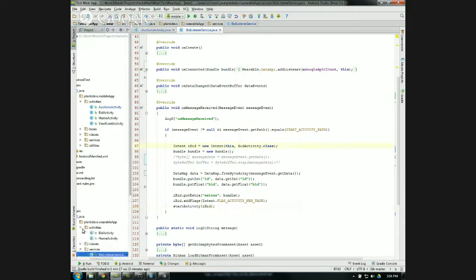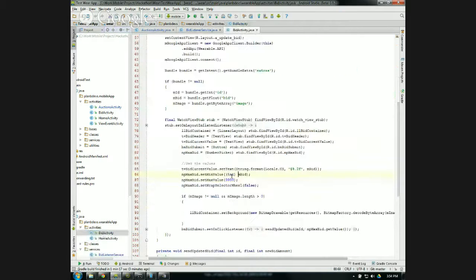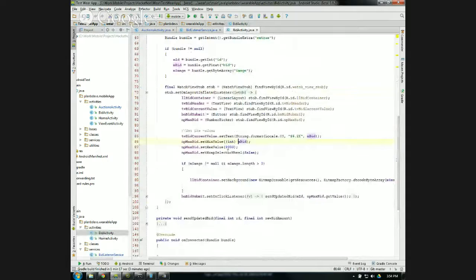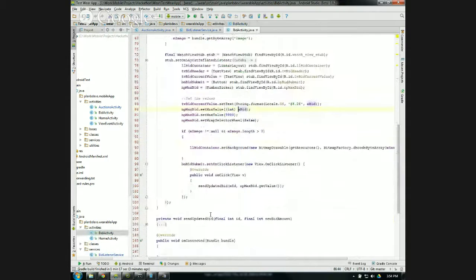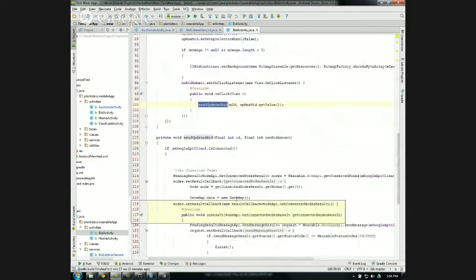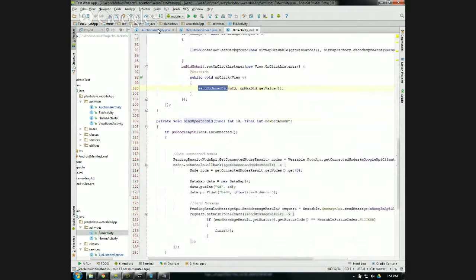on this bid activity in the wearable app, I have it sending a message back, the send update bid, and what it does is the same thing that the other activity did on the device.